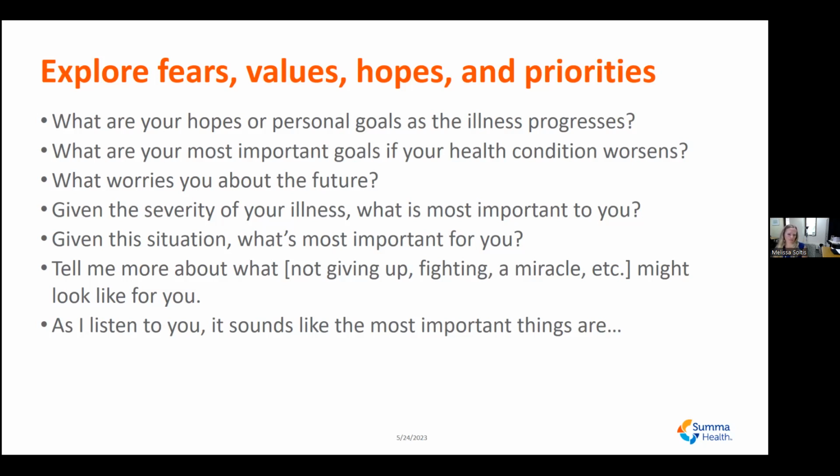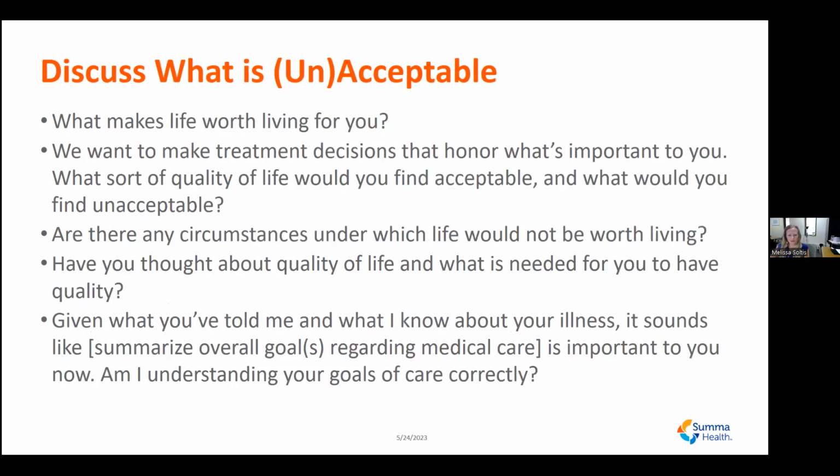So what worries you about the future? What are your hopes? What happens if you get sick? Given this situation, what's most important to you? And then summarizing: as I listen to you, it sounds like the most important things to you are... And make sure you have it right, because if you're going to document things that may impact their care in the future, you want to make sure that you're summarizing in a way that they would sign off on, that they agree with. You're being a spokesperson for them in that way.